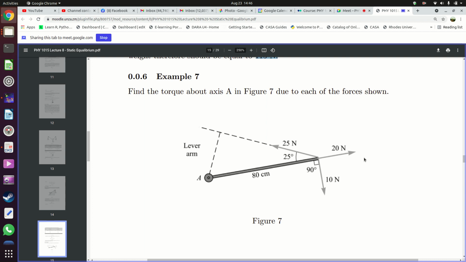Are we clear on how you work out torque? You need to know what the lever arm is. And the straightforward way of finding out the lever arm is as follows. You choose what's your pivot, you look at the pivot, you look at where the force is acting. The distance from here to where the force is acting, you need that distance, that's your R. Then you see what angle the force makes with this. At what angle is the force acting? If it's acting at 25 degrees, you multiply this distance times sine 25 degrees. If it's acting at 90 degrees, then you multiply this distance times sine 90 degrees.